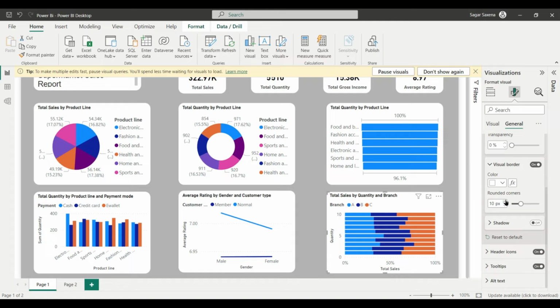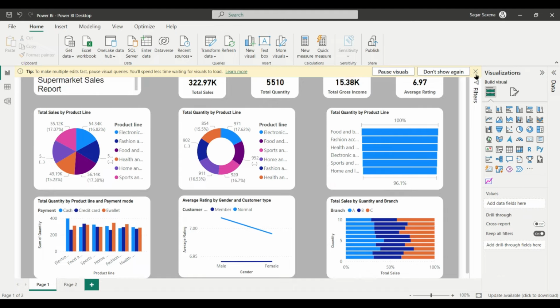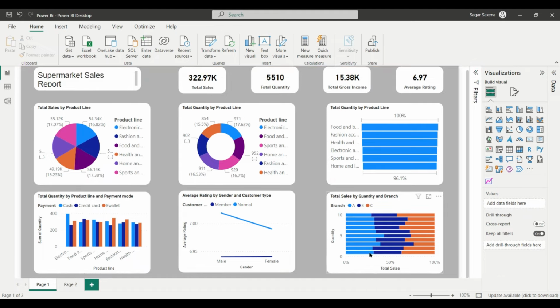Make it 15. Okay, so we have added rounded corners to each visual. Now we can see that all our visuals are rounded from every side by 15 pixels.